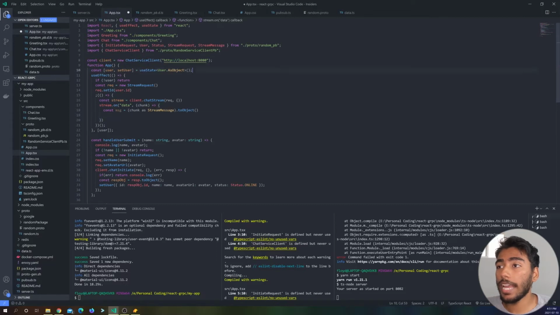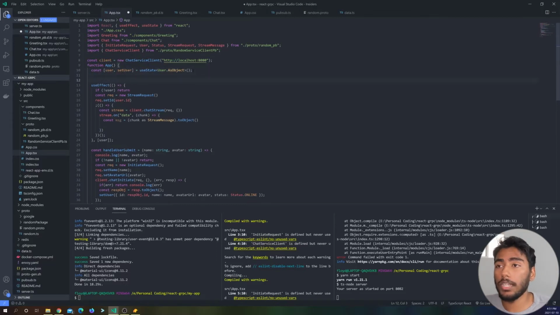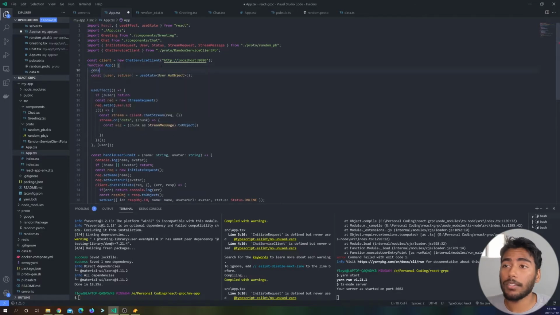Also now, since I have this new message, I want to store it locally over here. How I'll do that is I will manage it through another use state. So I'll say messages and then set messages. Honestly, this is plural, just realize that. It is equal to use state, initially undefined, and it's going to be an array of messages. So we've got to bring those in, so it's going to be stream message dot as object. So it's going to be a bunch of objects over there.